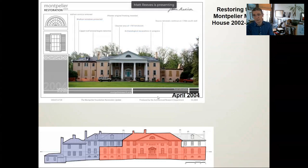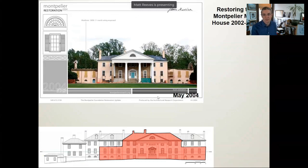During the restoration process, we did very careful deconstruction of the house over a period of about 4 years. It was that deconstruction process that allowed us to figure out what the main house looked like during the Madison era. While a lot of the work involved the first and second floors, and a lot of the architectural work was used to figure out what the house looked like, we also did a lot of archaeology in the cellars and the portico.